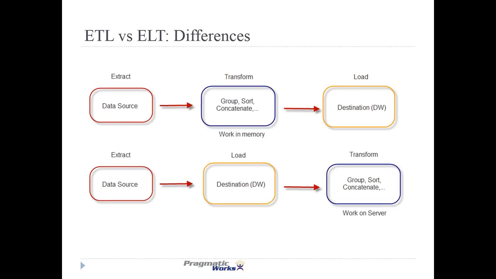Whenever you're talking about moving data around, you need a diagram with arrows — so here's one to illustrate the difference. The key distinction is that transforms are done in memory when using SSIS versus being done on the server in ELT. That determines when and where the actual work is performed on the data. This can include grouping, sorting, concatenating data, adding or removing fields, trimming fields — just about any transform you can think of can be done in both locations. As a consultant, I'm required to say 'it depends' at least three times a day — and it does depend.